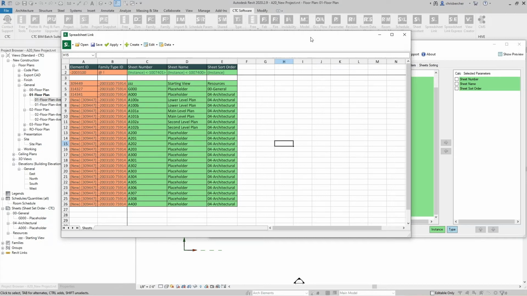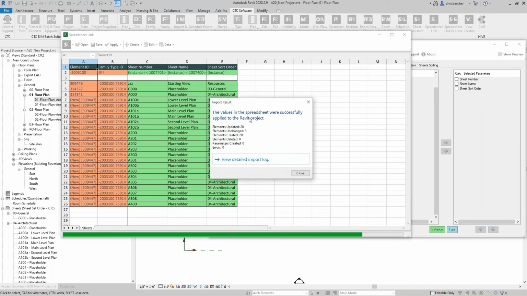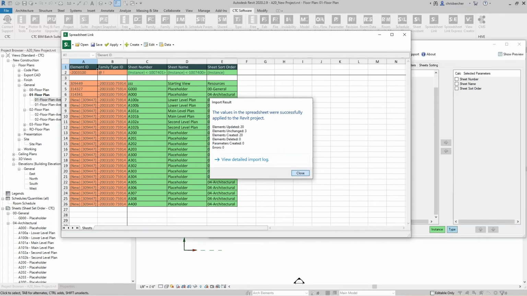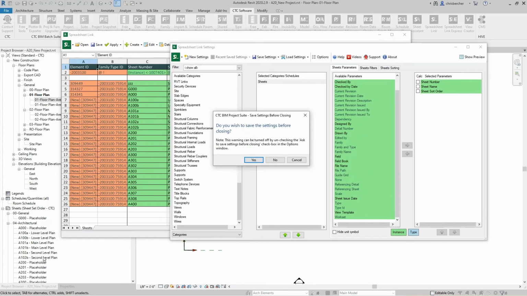In this case, I'm just going to go ahead and apply it directly to the model. So I'm going to click Apply, Active Worksheet, and yes, I want to apply these to my model. And away we go. So it went ahead and updated 20 things. So that's the 20 new sheets that I added. 3 didn't change, and those are the originals. So I'm happy. Again, no errors, even better. So I'm going to close that out. I'm going to come back here and close it all out. And you can see already all of my sheets are showing up in the browser.